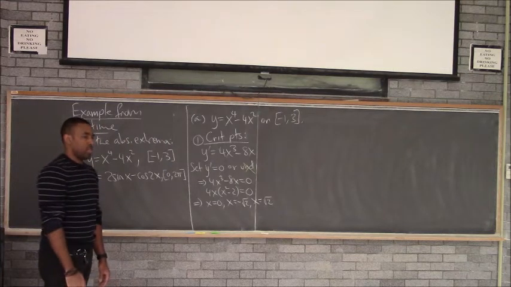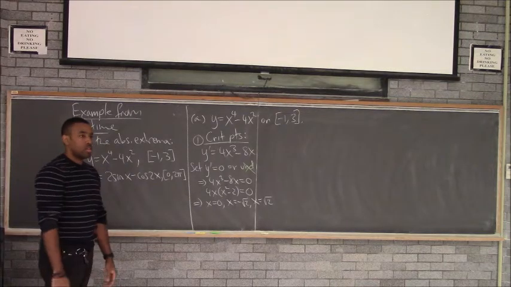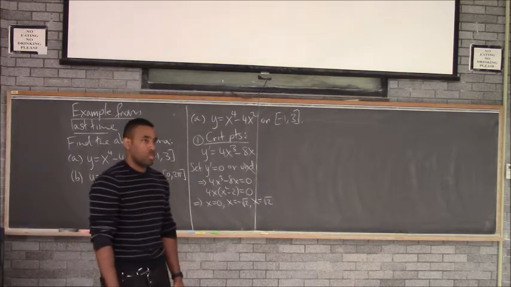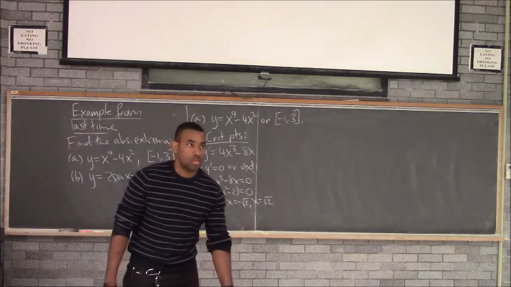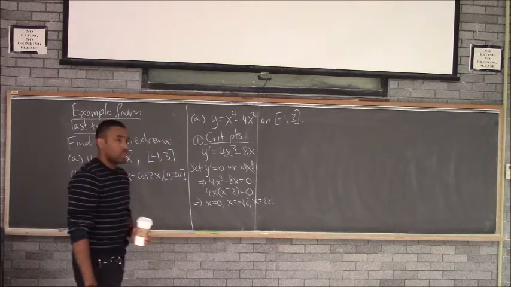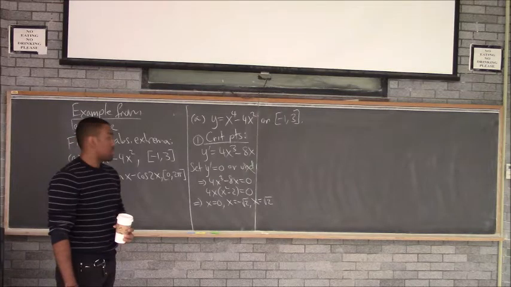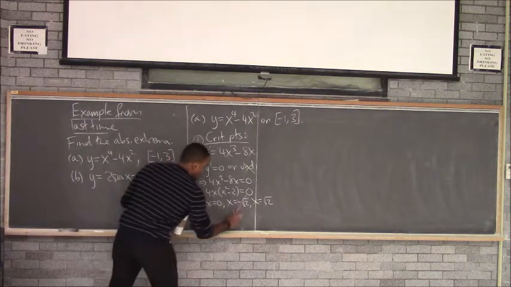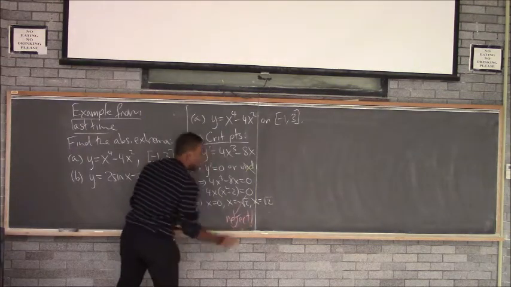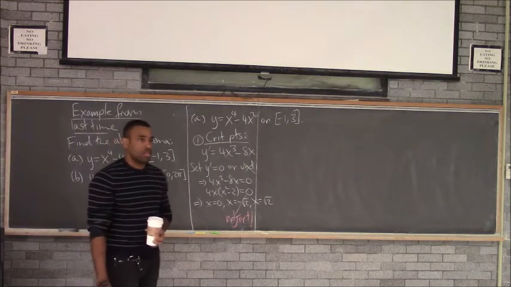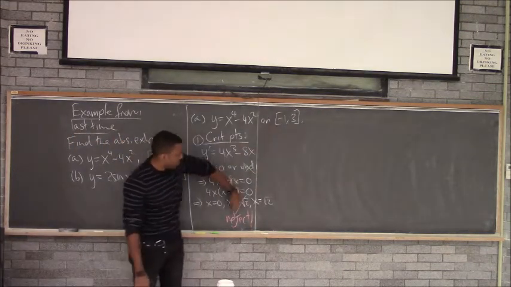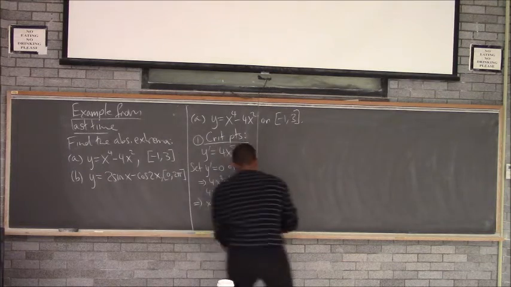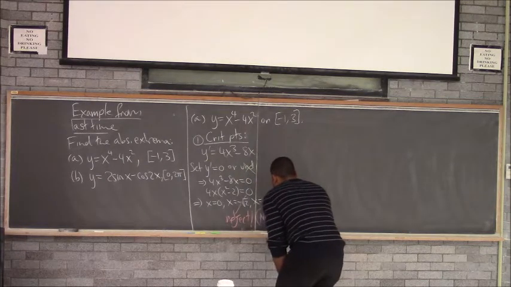Now, at first, I'm going to ask a question that might be a little bit strange, but what are the valid critical points here? Valid? I guess the critical points. 0 and radical 2. 0 and radical 2. I would actually ignore this one. Why? Radical 2 is 1.4. So this guy is not in the interval. So I don't care, not in the interval.